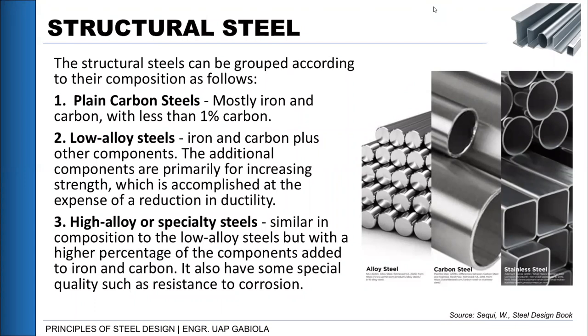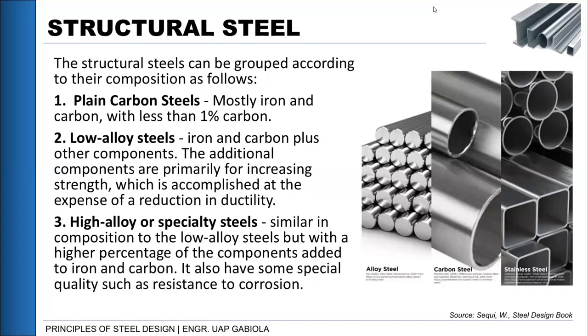So before last time, we already discussed the behavior of our steel when it is subjected to a tensile load, and we already discussed the stress strain diagram of the steel, wherein we identified some major points that we need to consider when we are studying this material. And based from this graph, we were able to identify the yield stress of our material and also the ultimate strength of our material. For now, we will discuss further some more properties or more details about our material.